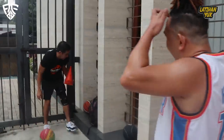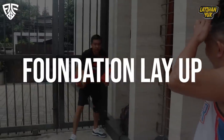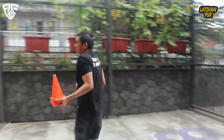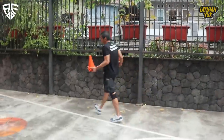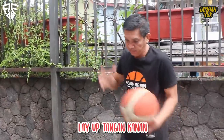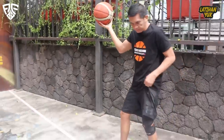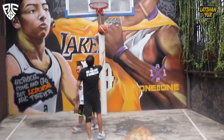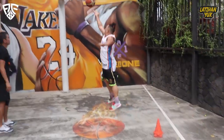Down the little. Good. So we do now the foundation of layup. Yeah. This one is not tiring drill, but very important also. This is the foundation for layup. For layup. Okay. Foundation for layup. Yeah. We lay up our right. We step our left. Left. After that, we jump. Okay. Yeah. Come on, let's go. One step only. Good. Two.